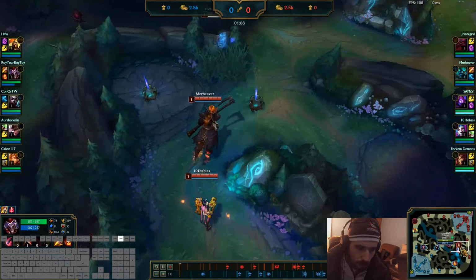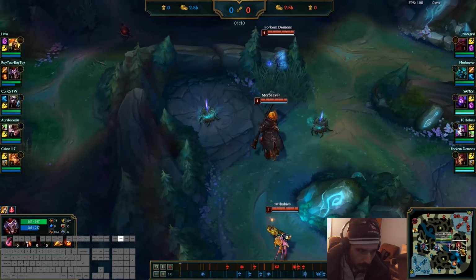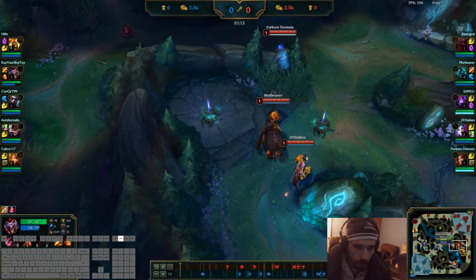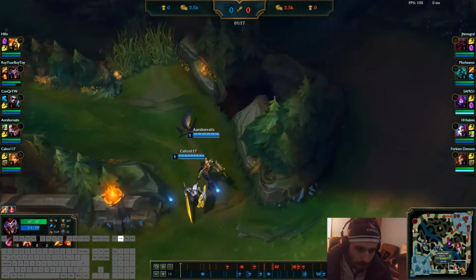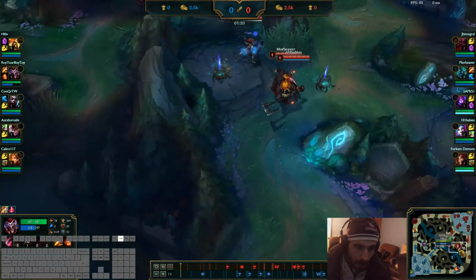Bottom lane, there's two immobile carries, Zyra and Jinx. They're both good targets. They're both squishy. They both put out a lot of damage. They're both good to take out. They're good to gank anytime.